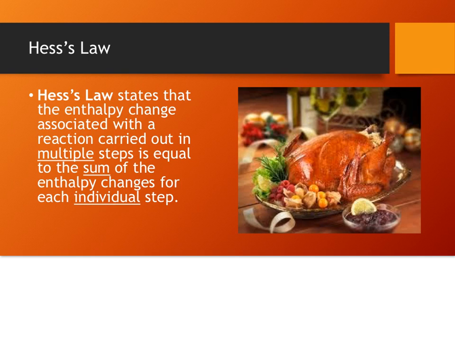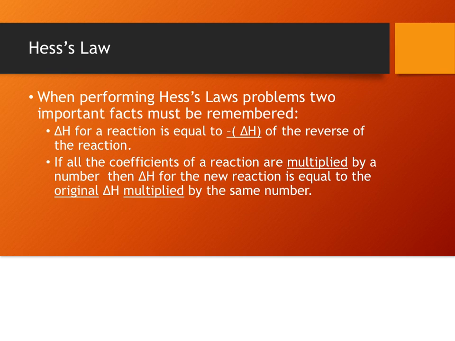If step 1 is cook the turkey, step 2 is do whatever, all you have to do is add up the total times. So in Hess's law, if you can show that multiple reactions add up to one reaction, then the enthalpy of that added reaction, like the final, is just the sum of all the other ones that make it up. So let me show you.